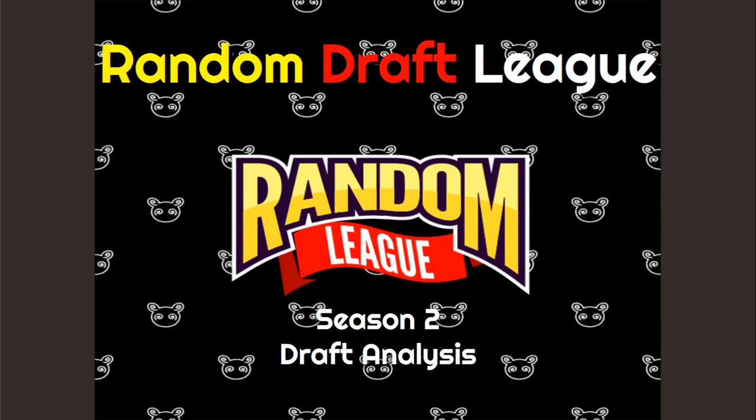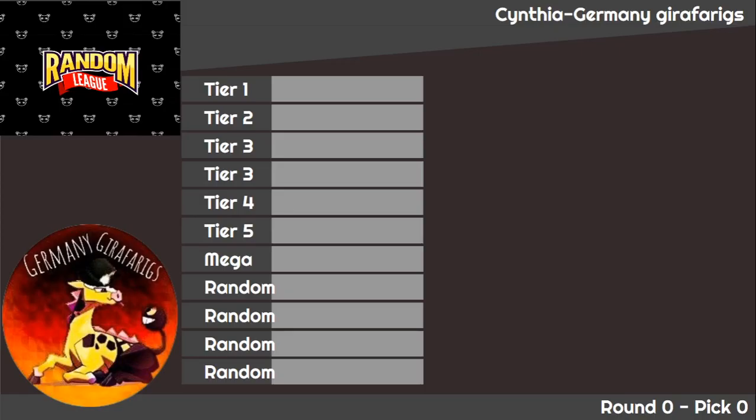Not all picks are randomized this season, only the 4 free picks at the end of the draft are free. Are there any other rules that I should mention? I don't think so. I don't know how many people there are. Moving on. This is how the draft looks.